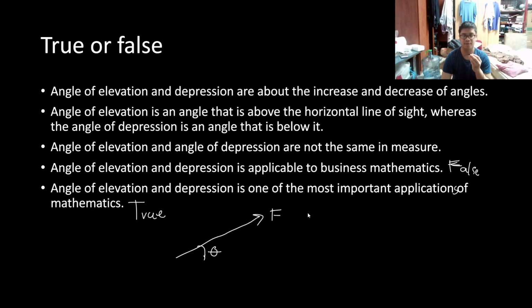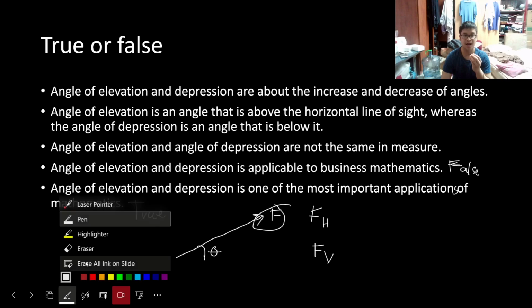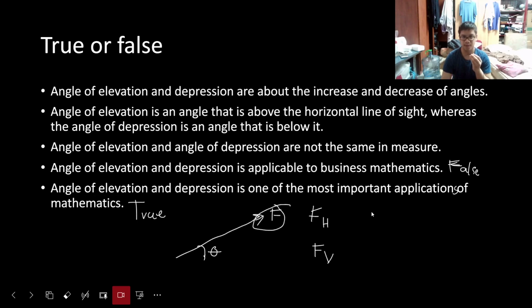I am going to find the components of this force. To be particular, the horizontal component of the force and the vertical component. So I'm looking for it. Of course, I need angle of elevation for that, and depression in case the given force looks like this instead. I think it's not only in engineering but also in physics, especially since I talk about finding the components of the force. It also has something to do with vectors.